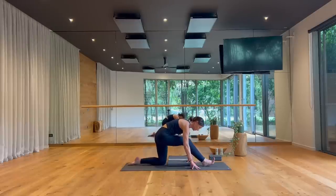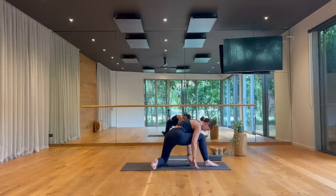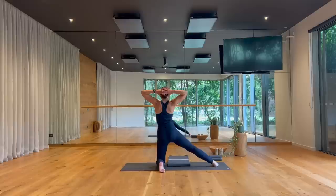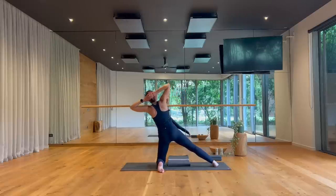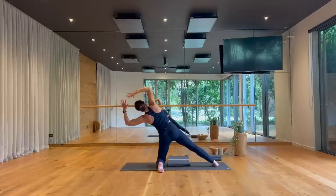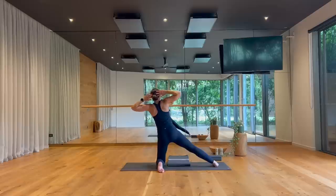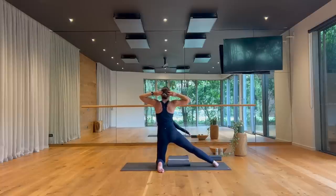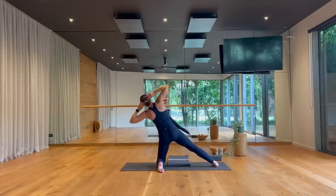Relunge your right leg. Transition into gate pose, pivot your left foot behind you, straighten your right leg, facing the long edge of your mat, and then hands to the back of your head. Inhale here, exhale, side bend to your left, inhale, stay on this diagonal, extend your arms straight, exhale, hands to the back of your head, and then come back to center. Three more, same direction. Working your side oblique muscles. Gently press your hips forward, anchor your right foot.